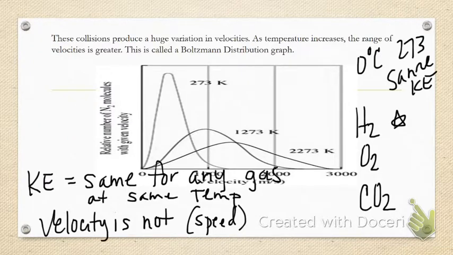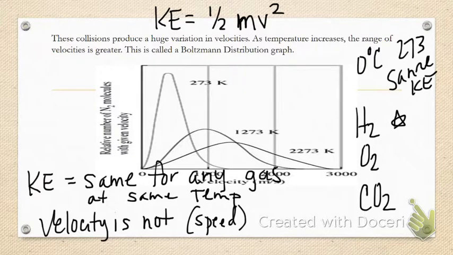And the reason they're different is we're going to go back to that kinetic energy is equal to 1/2 mv squared. So I apologize, the internet just cut out on me. What I was saying was we'll go back to 1/2 mv squared, and we can see how their kinetic energy will remain the same at the same temperature, but their velocities are multiplied, velocity squared multiplied by their mass. That's how kinetic energy stays the same, but I want to make sure you understand that velocity is not the same at the same temperature.